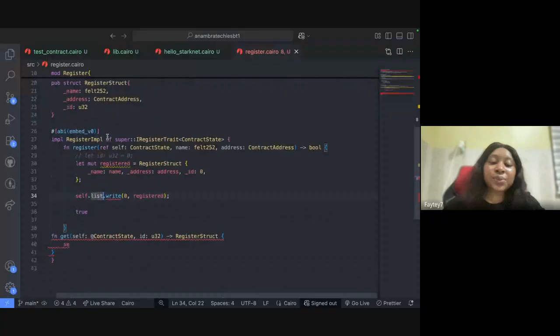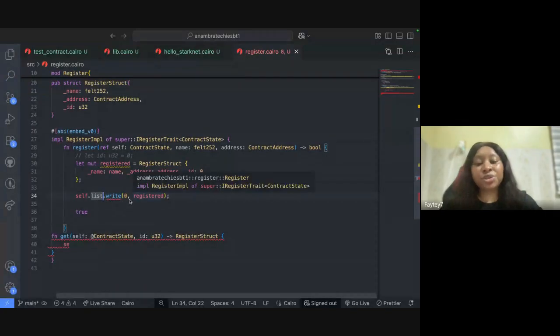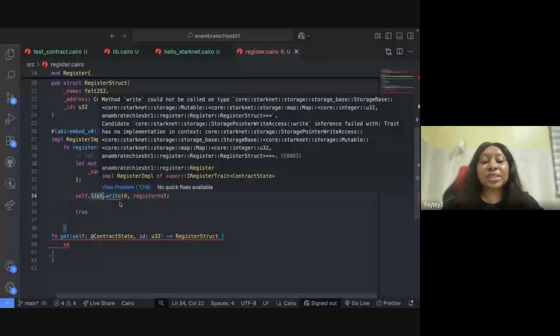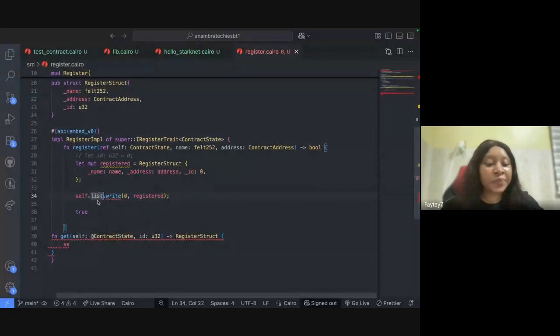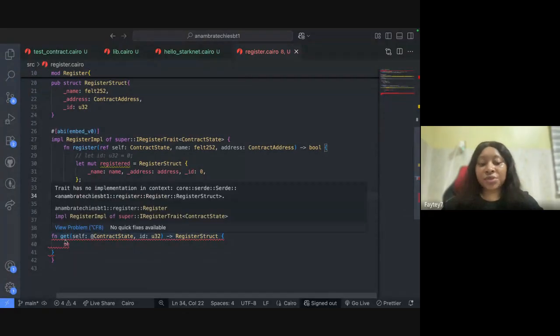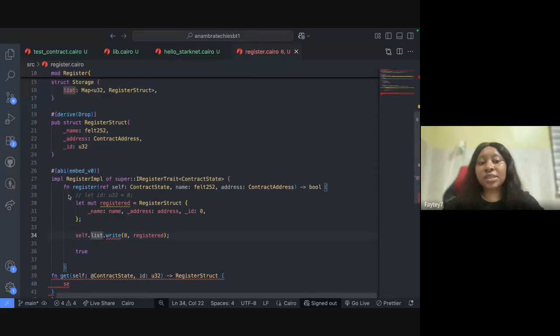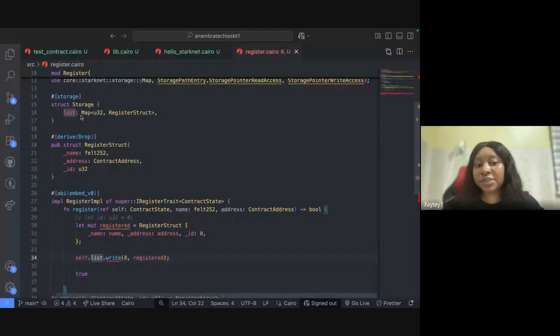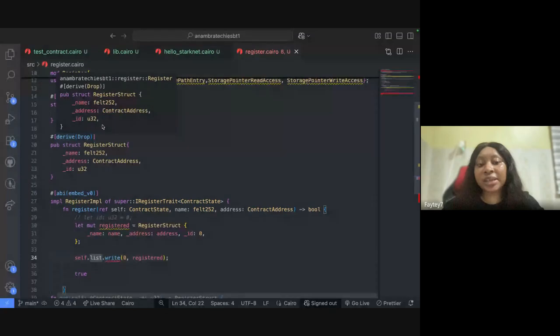So that is why I used this struct method, in order to explain what the struct is, how you can use a struct aside from using it for storage, but using it also to store normal values, and then using a mapping and then instantiating the mapping from storage here. And this is where we had the issue, which will be rectified, fixed in the next class, because of our time. And also, this get function is to read from this storage, from this mapping of list, and return what is here.